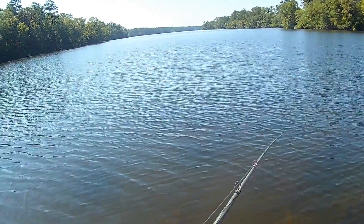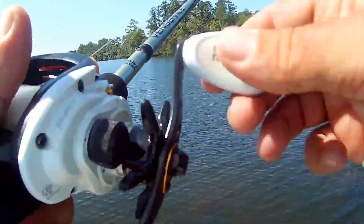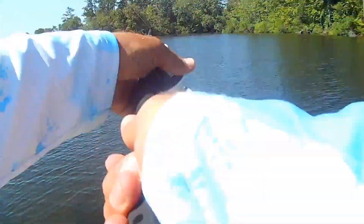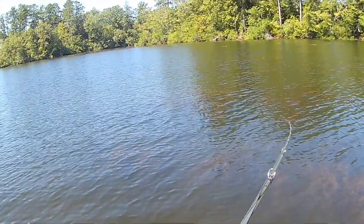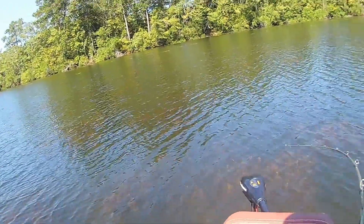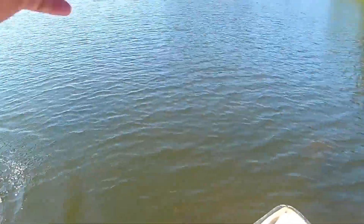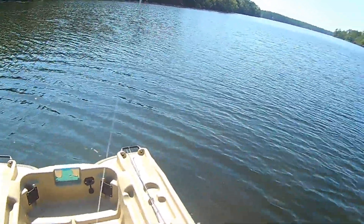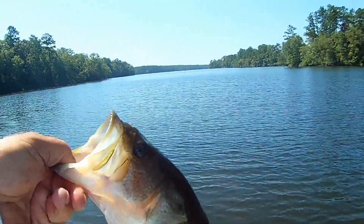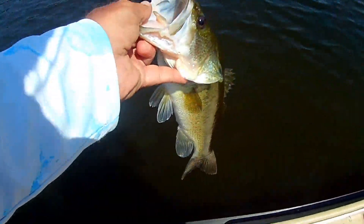I have caught really nice fish on this particular homemade bladed jig — last time I used it I caught just shy of four pounds. Got him — look at that grass. Oh, that's a fish. He's trying to dig, trying to get away. That's a nice, nice fish there. A little nicer fish there — barely had him. Nice little two pound fish. Beautiful, gorgeous fish. Caught it on the homemade bladed jig. Thank you, buddy — we really appreciate it.